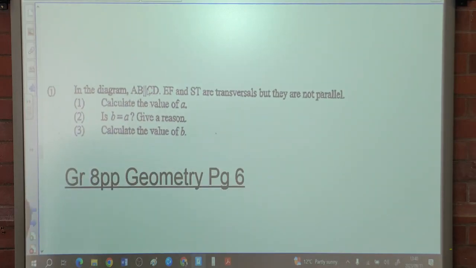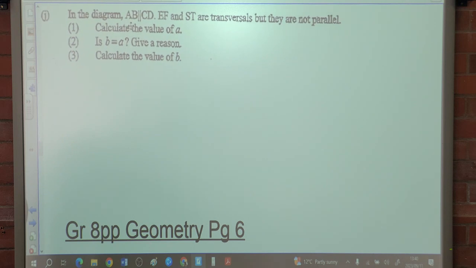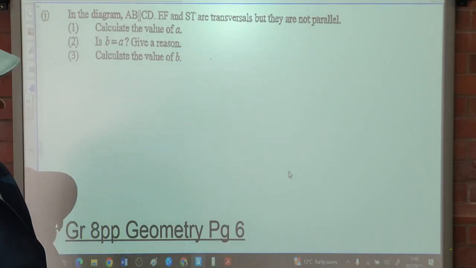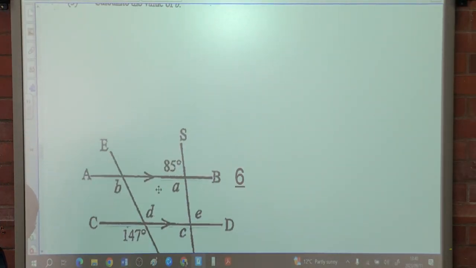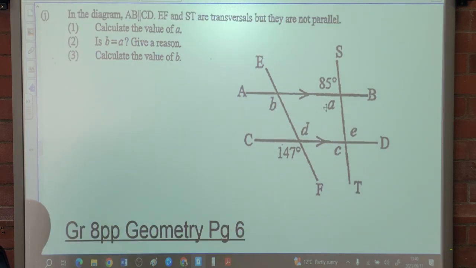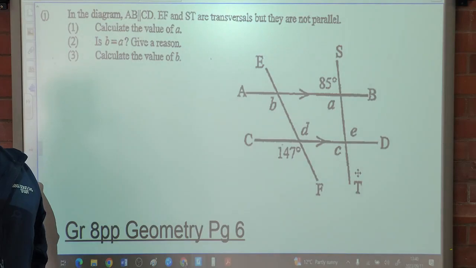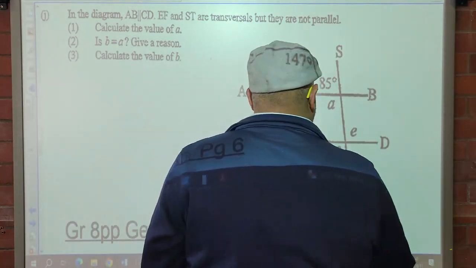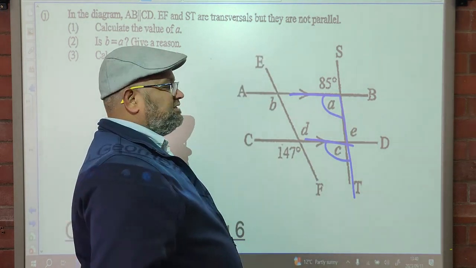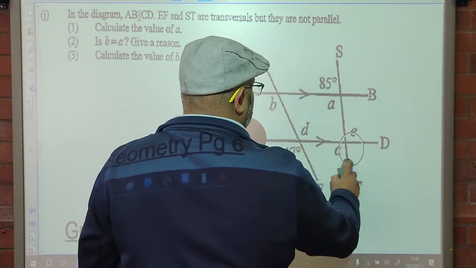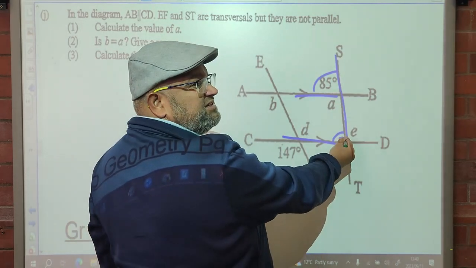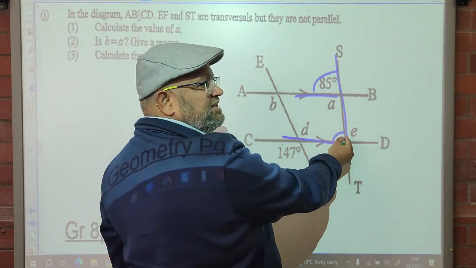J. Here we are told that in the diagram, AB is parallel to CD. Okay, so if those lines are parallel, what comes to mind? Corresponding angles. See that corresponding angles is lying there. So A is equal to C. We have corresponding angles going this way as well. So that angle is equal to that. You see there's no marking here, so I won't make a corresponding angle like that.